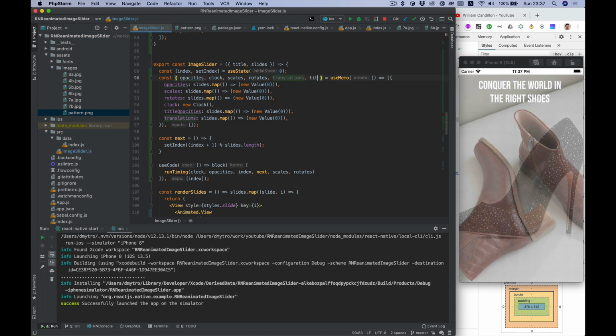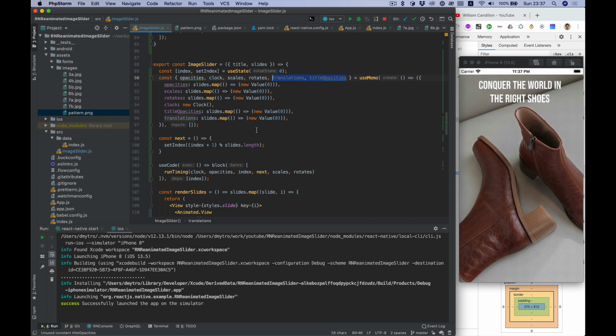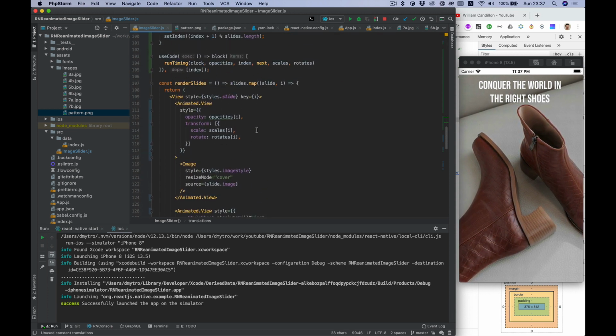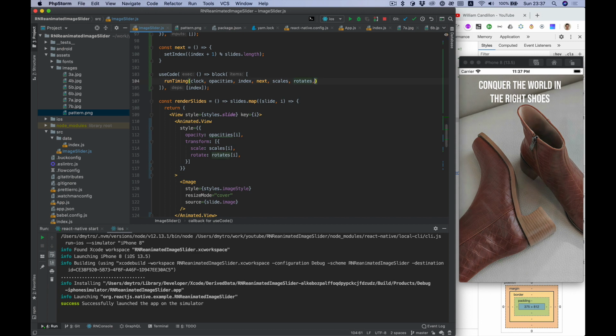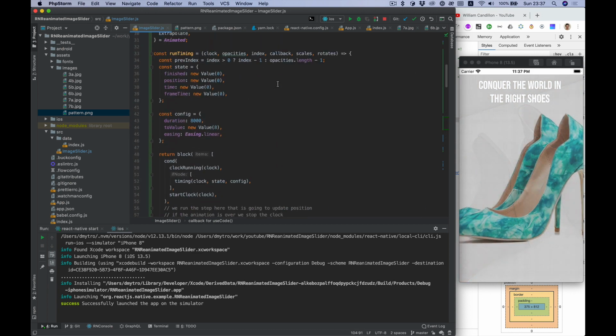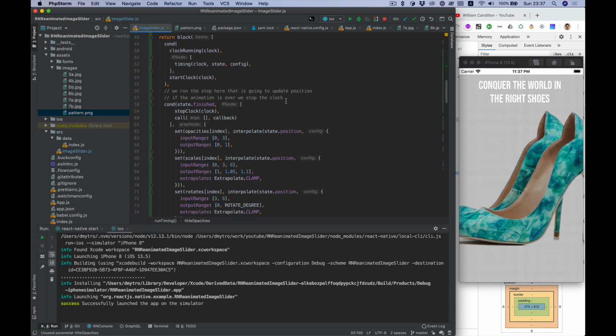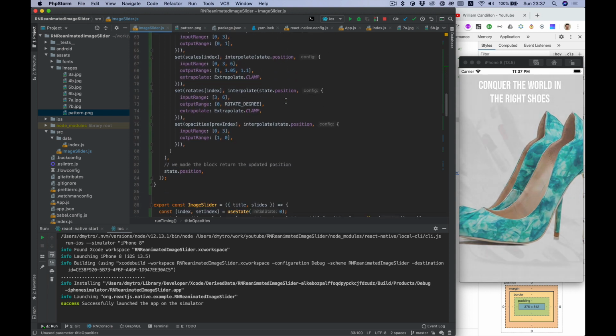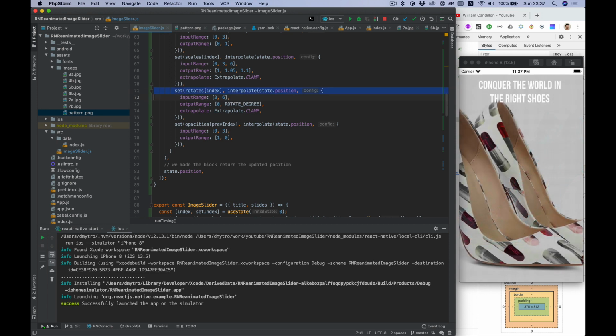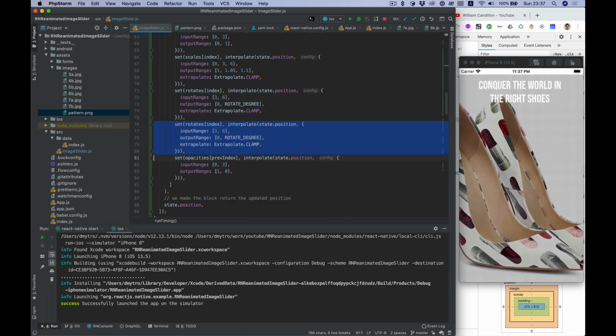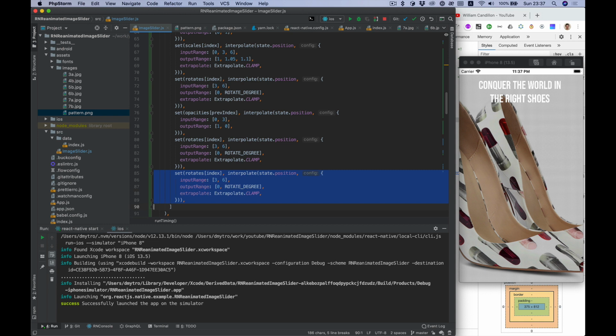Translations and title opacity. We'll just put them into our function. Duplicate.